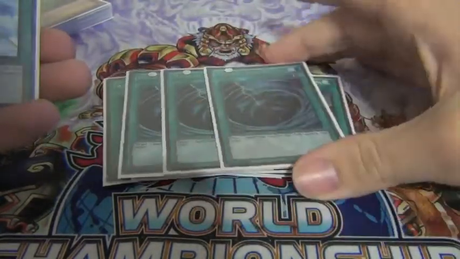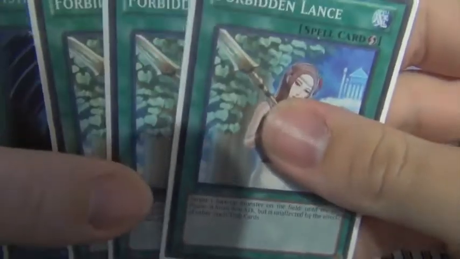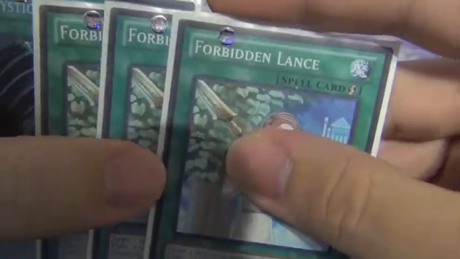I really hate back row. I usually side one out, or I side multiple out if I'm playing a non-back row deck, but I do run them. And then 3 Lance, because if my cards are only able to be out there by themselves, the Lance pretty much protects my cards, and I can lower them and keep my cards on board so I can go into Xyz plays later.